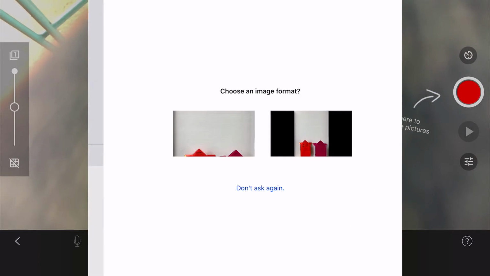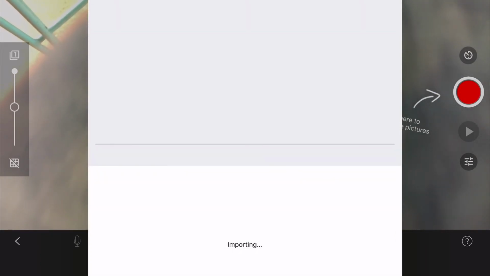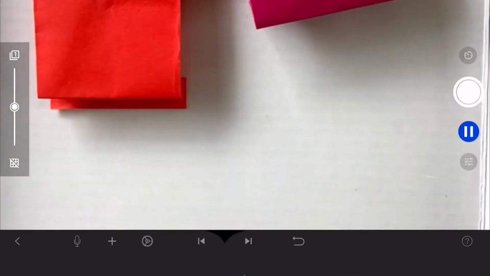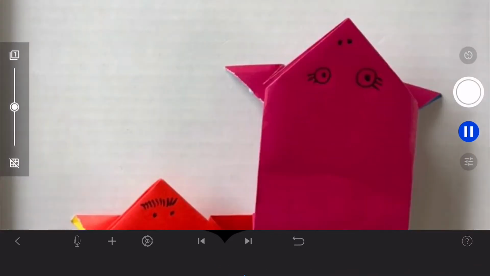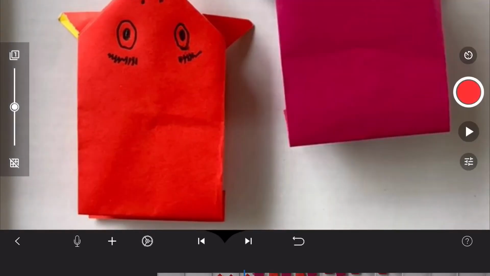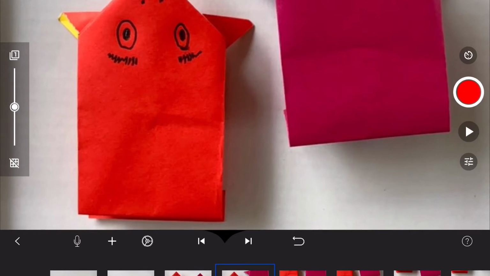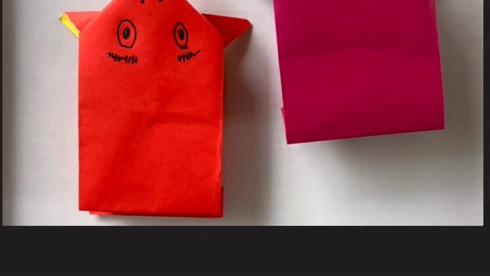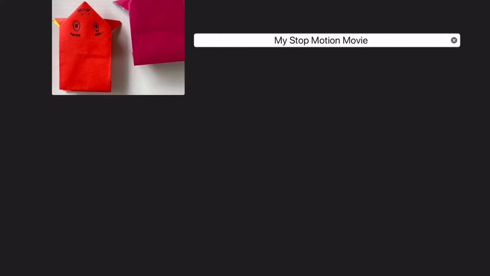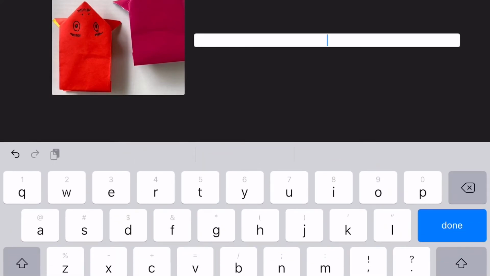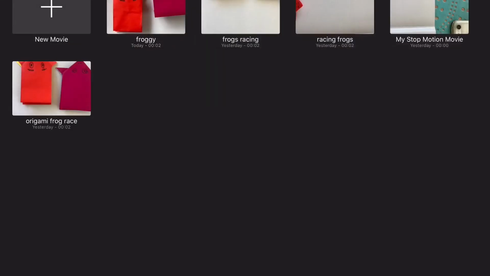As you can see, I'm selecting all 13 of mine. I choose the orientation on the left, and I press play on the right. Now it looks like a pause sign in blue, and it's just going to play over and over until I stop it. It's the back arrow button to exit out, and then you can click on the text and type in the title of your artwork. I'm naming mine Froggy.